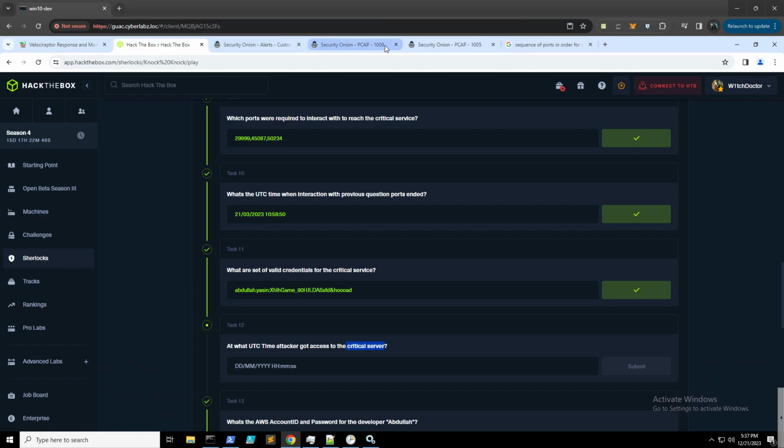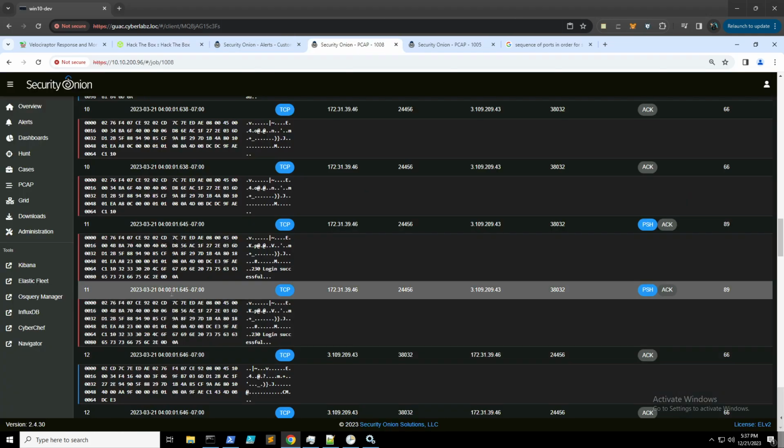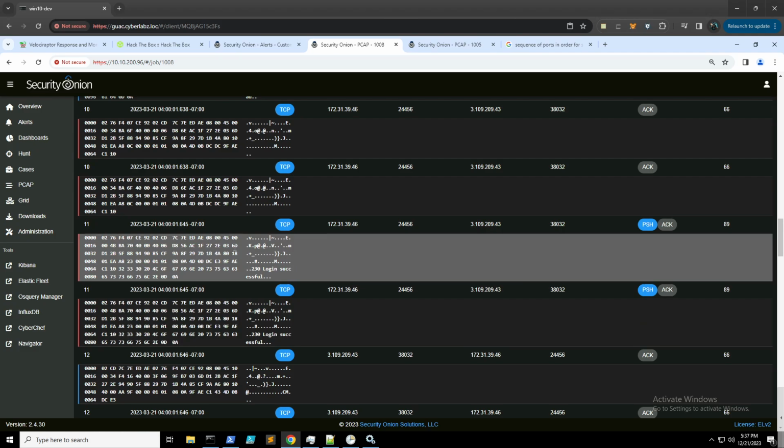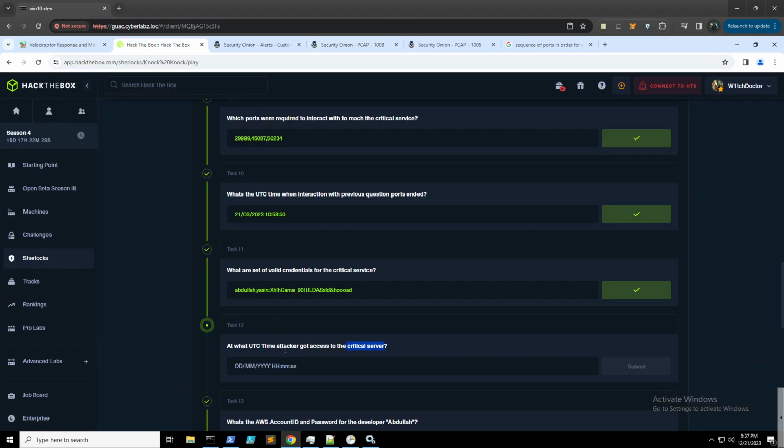And this was on March 21st, and we see logon successful. So that's when I would think the initial access really occurred. Right here. Let's put that in real quick. So day, month, year: 21/03/2023.